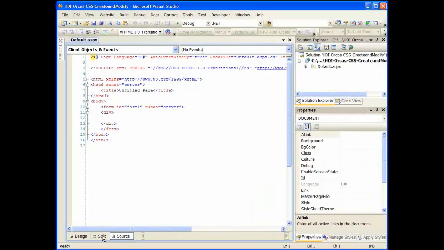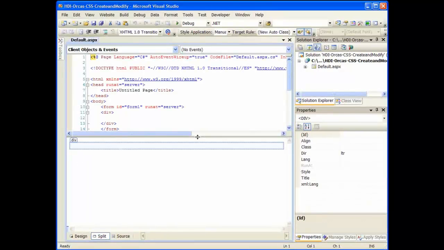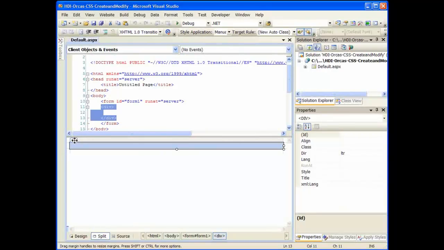Now I want to go into split view, which is one of the new features in 2008 that allows us to see our code view and our design view at the same time. One of the things that's nice about this is in design view, when we highlight a particular tag, that tag gets highlighted in code as well. So not only is it a great place for you to switch back and forth when you want to use code in some places and design view in others, but it's a great way to learn how changes in your code affect the design and the UI, and how changes in the design view affect the corresponding code.